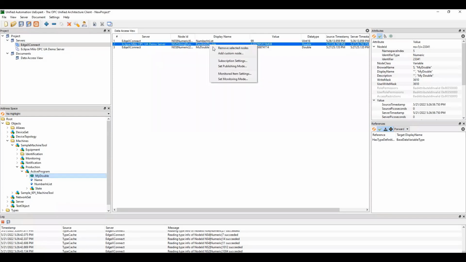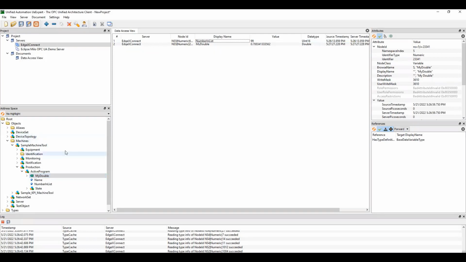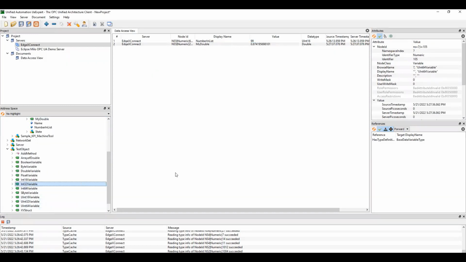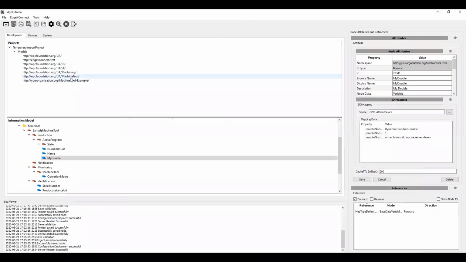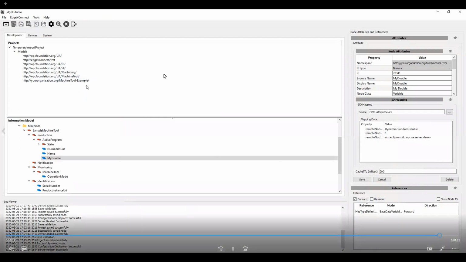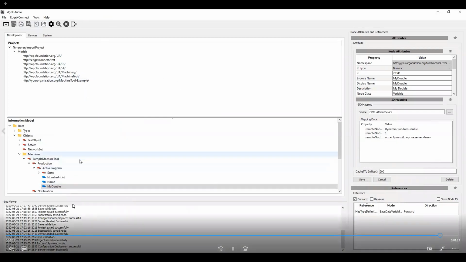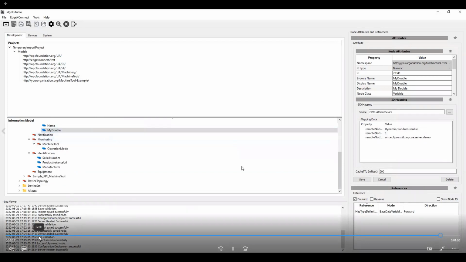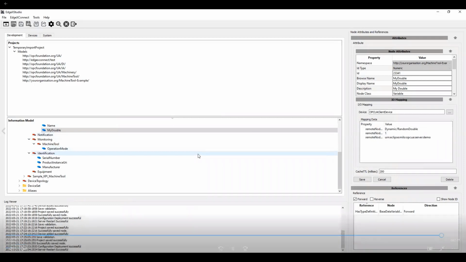So now my machine, which is compliant with the umati specification, is mapped to a Modbus endpoint, an OPC UA endpoint, and of course, a simulator, like an internal simulator endpoint. That's all there is for creating an OPC UA server that is compliant with the companion specification, the umati machine tool in this case, and how you create that, configure it, and deploy it in a running EdgeXConnect server.